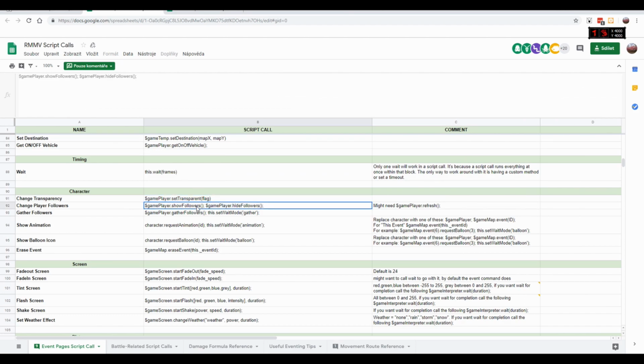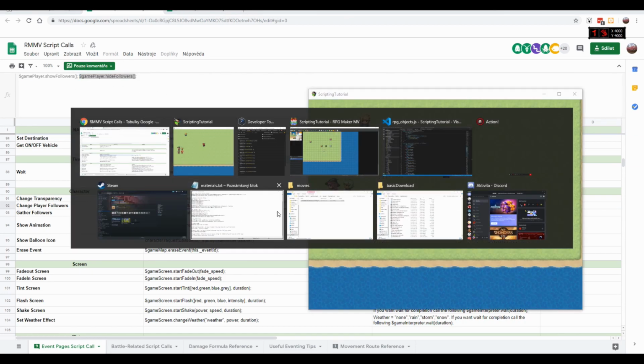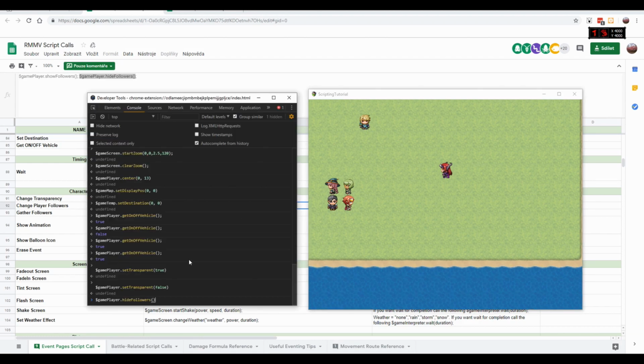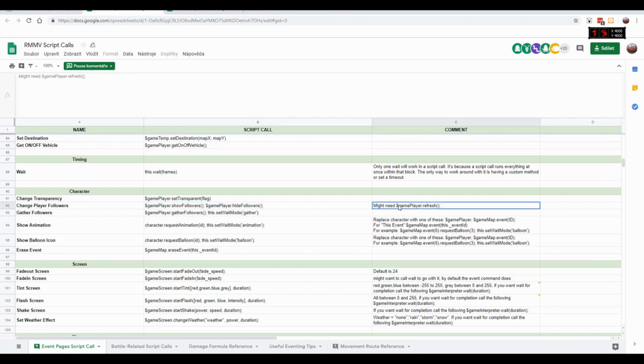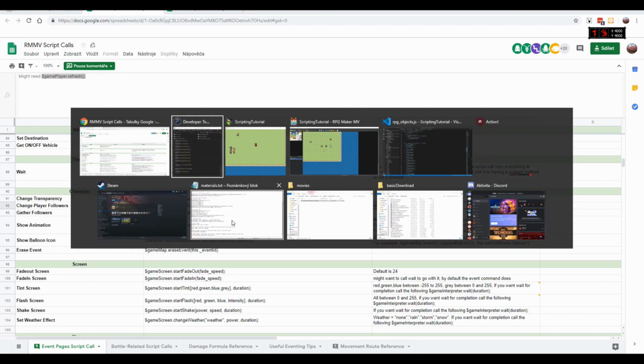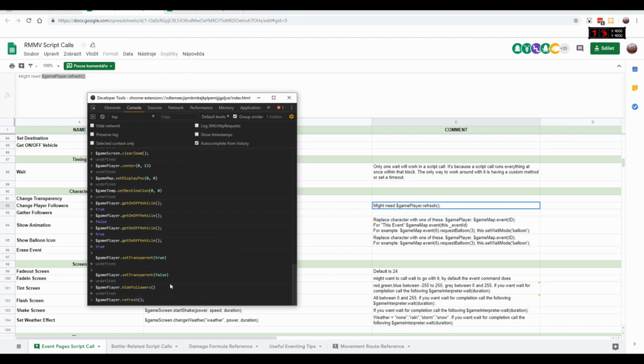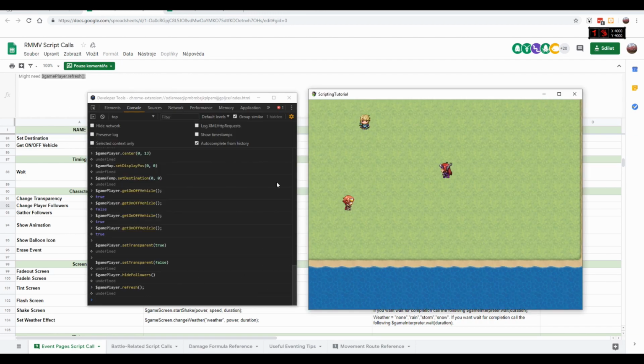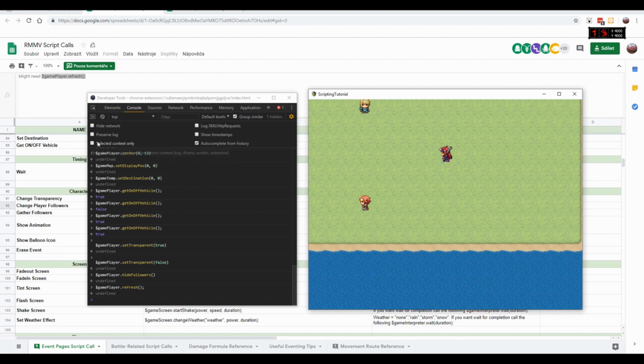Showing and hiding followers will show and hide followers. So let's hide them, and it might need gameplay refresh, so let's use this. Now the followers are hidden.